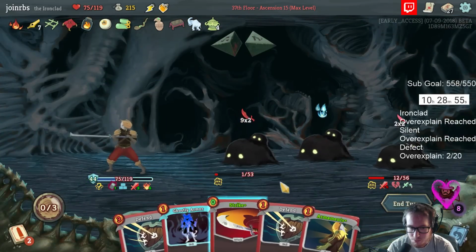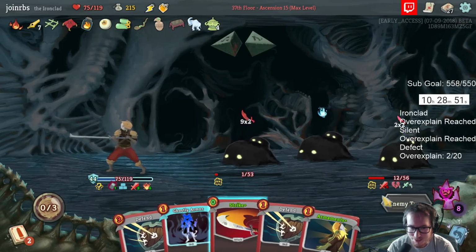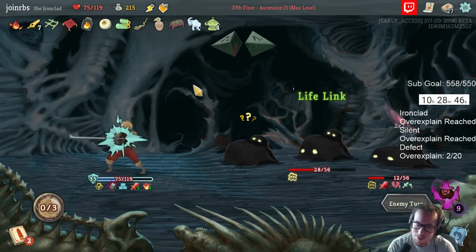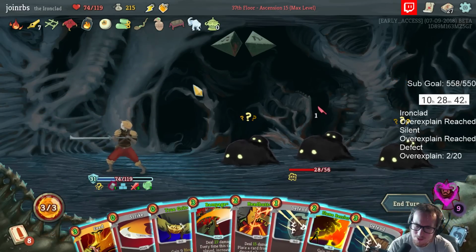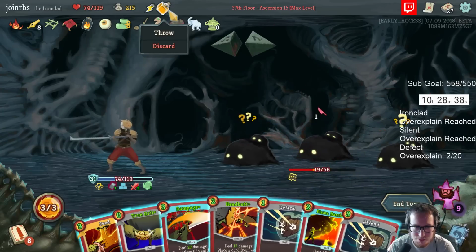Oh, I've killed them both. Whoops. I was trying to feed there. I have failed. Flame barrier is too strong. Oh, he came back. Is that a situation where the order matters? I thought that I was not going to succeed. I appear to have been wrong.